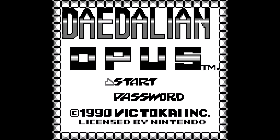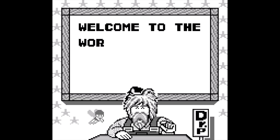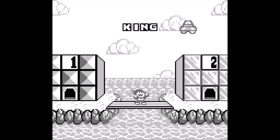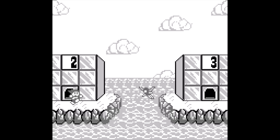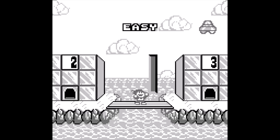Dedalian Opus. Now this is a bit of an odd game. If you look at the artwork on the cartridge you can see that it doesn't really correlate with the actual game itself. It's just a basic puzzle game where you've got to fill in a box with certain different bricks so that it fills it entirely. But for some reason there are these Mario-esque transitions between the different puzzles where you control this strange character that looks nothing like the character on the artwork. You're given different pieces to increase the difficulty, but at the end of the day it all feels a bit unnecessary. Having said that, it does give it considerably more character than if it were omitted, and it looks quite pretty in its own way.